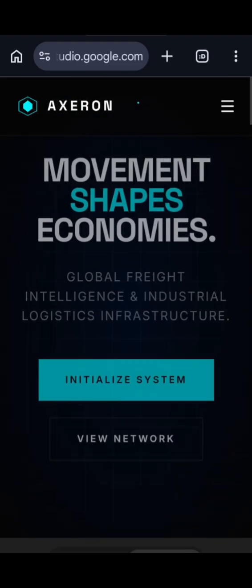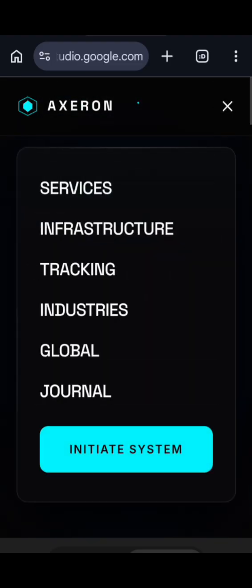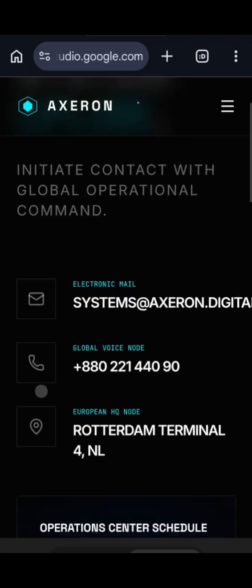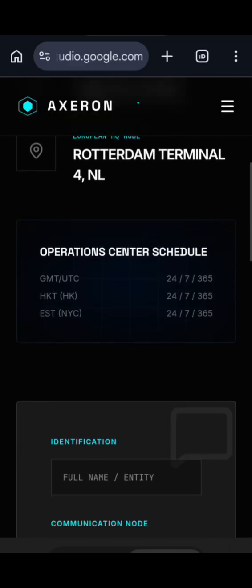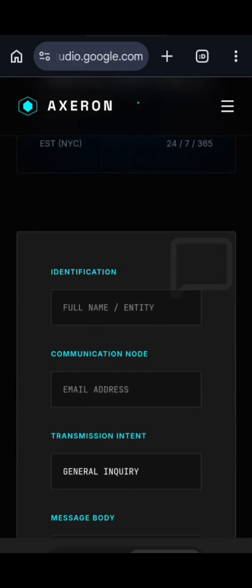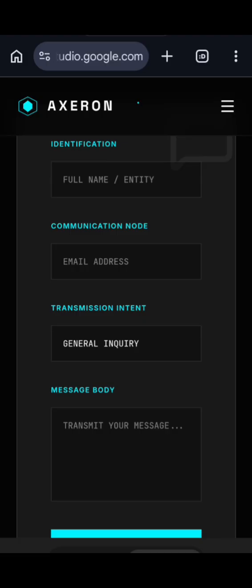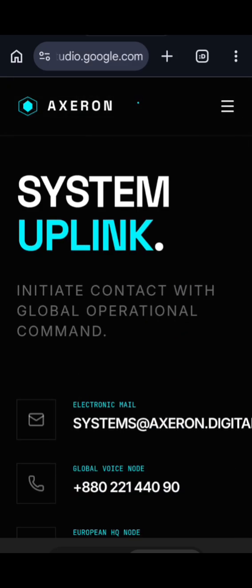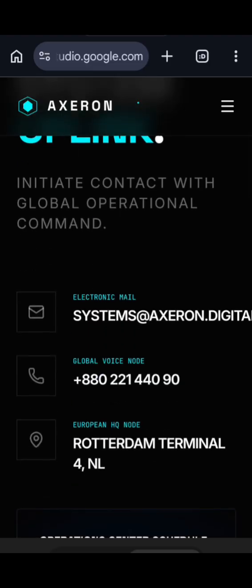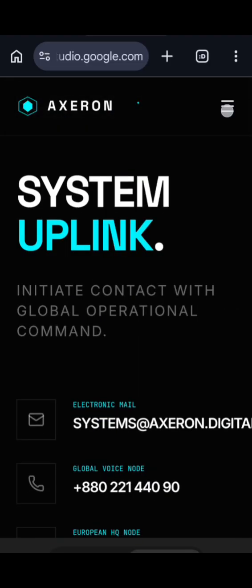So this is better. It actually did what I wanted. Initiate system. You can also replace your number here. Replace this number with your number, email with your email. The contact form, you can decide that you want the contact to be sent to your mail or to your WhatsApp. You basically just type in the chat and put your WhatsApp number, or if it's your Gmail, you put your Gmail there. Like I said, you have to fix all these issues with big texts and all. So I'm going to do that now.